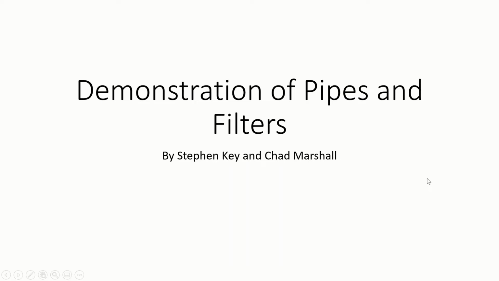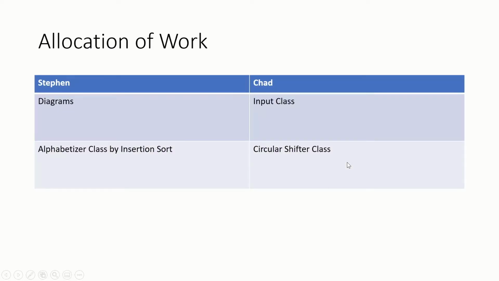Hello, my name is Stephen Key, and this is the Keyword and Context System made by Stephen Key and Chad Marshall. So before I begin, I should talk about how we divided the work between ourselves. What I did was I made the diagrams for this system and also provided the organizer component while Chad made the rest of the components.